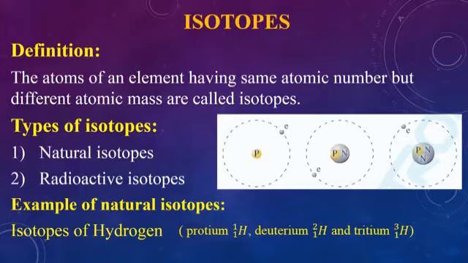And if we talk about the second atom, that is deuterium, it is written as H12. As you can see, protium is written as H11, which shows that it has atomic number equal to 1 and atomic mass equal to 1. In other words, this hydrogen atom has one proton in its nucleus, and there is no neutron in its nucleus.